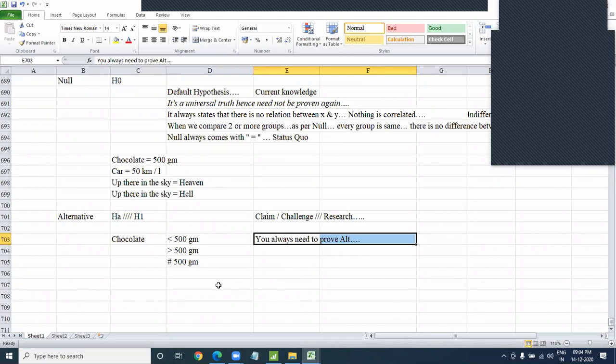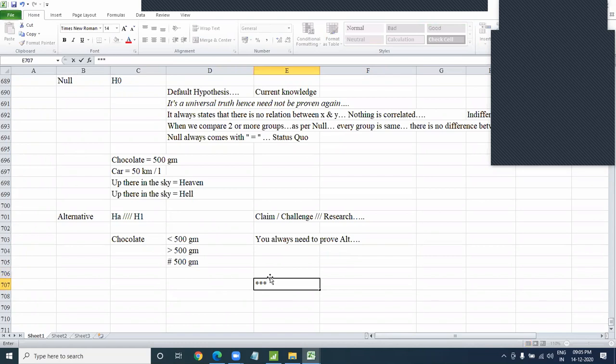So what can be an outcome of any proof, whenever this argument happens between null and alternate? What will be the outcome? This is the basic first stuff. Either you will reject null and accept alternate. We reject null and accept alternate when we are able to prove, with sufficient evidence, that alternate is right and null is wrong. So we will reject null, we'll say no, null, you're wrong, and we accept the alternate. That is the case when you are able to prove that null is wrong.